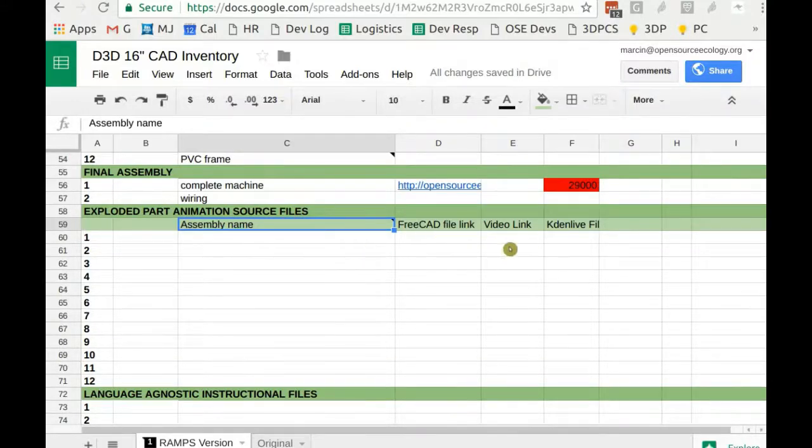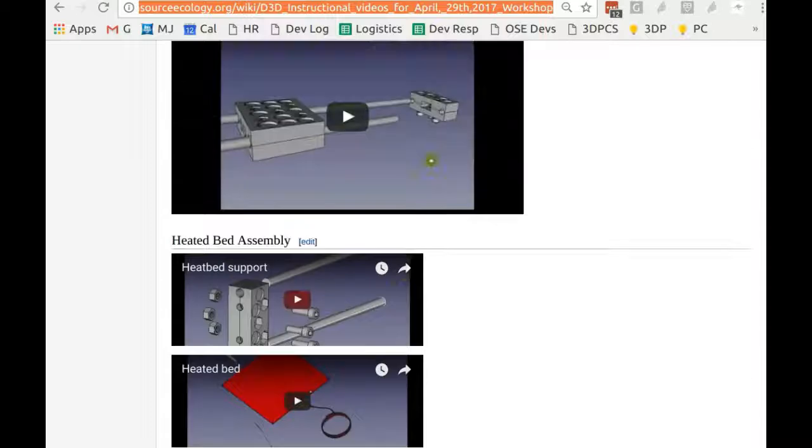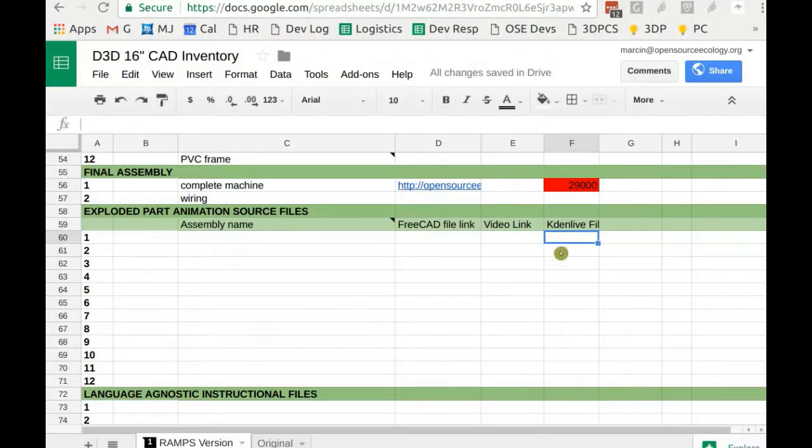There are three assets that we have already requested for each of those files. So you've got the video link, like the YouTube videos, but then include the FreeCAD file. I know this is scattered throughout people's logs. Some of this info may be there, or maybe some people haven't uploaded it. But the FreeCAD file link that you use to generate that video, and the CadenLive source file. So this is for everybody. All the 12 videos that are here, anyone who did that, please go back in here and put those three source files so we have a one-stop shop for where everything is.